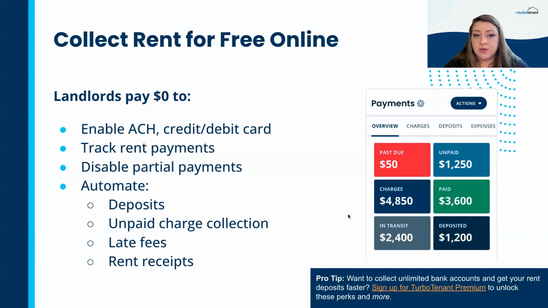If you wanted to, you could invest in a TurboTenant Premium subscription. That means for one low cost per year, you'd be able to add unlimited bank accounts and get your rent deposits faster. So there are a ton of other perks in addition to that for TurboTenant Premium, but that's definitely something to consider, especially if you are someone who has a dedicated bank account for every single property or every single door that you own. Makes it a lot easier to just have your money go exactly where it's supposed to be so that you can focus on living the rest of your life, expanding your portfolio, etc.